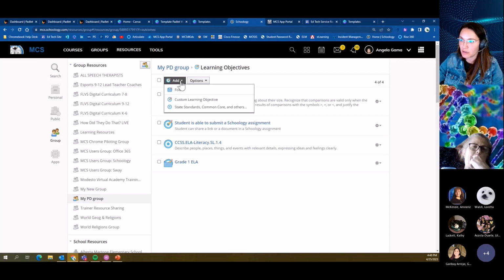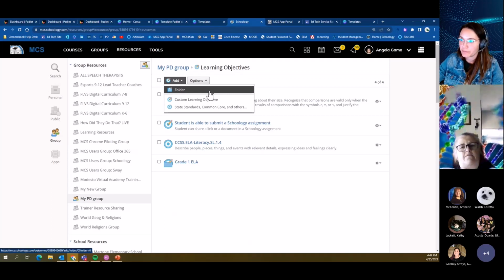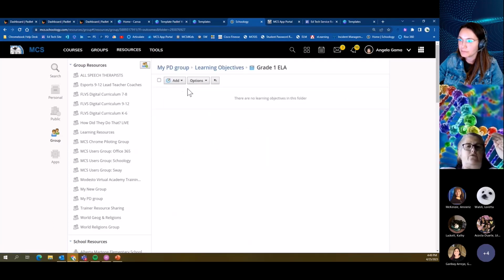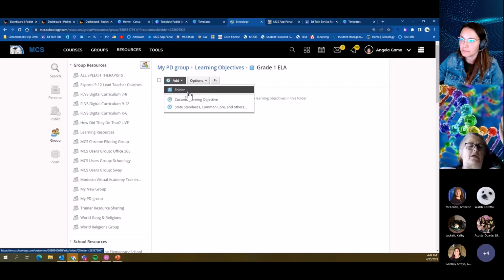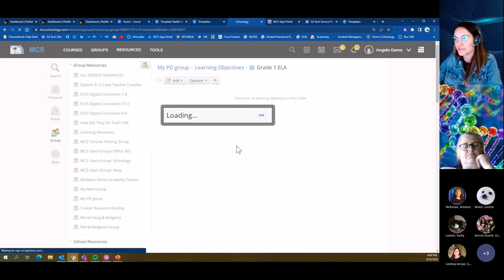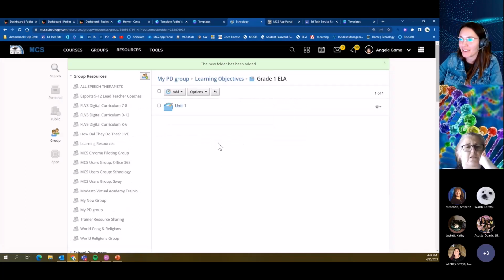Yes, you can. You can go here to add, and then you have the option here for a folder. Within that folder, can I embed other folders, like unit 1, unit 2, unit 3? Yeah, I believe you can do subfolders inside of subfolders, however many levels you want.